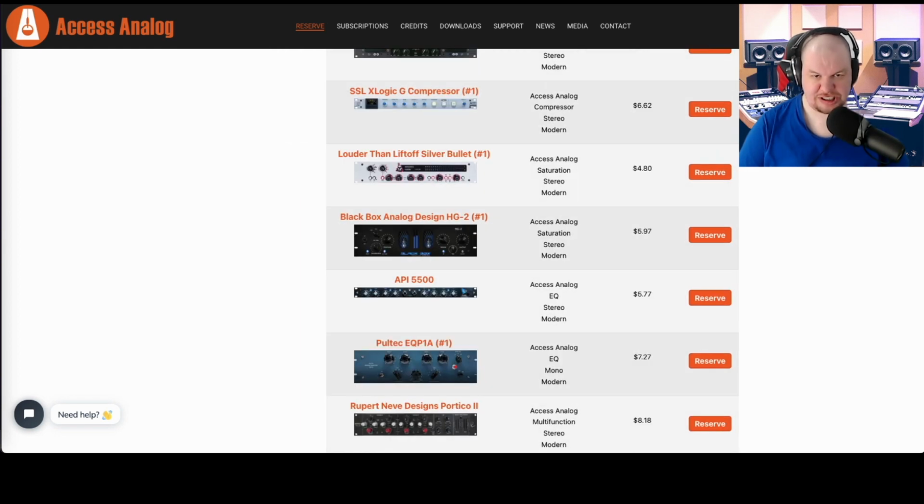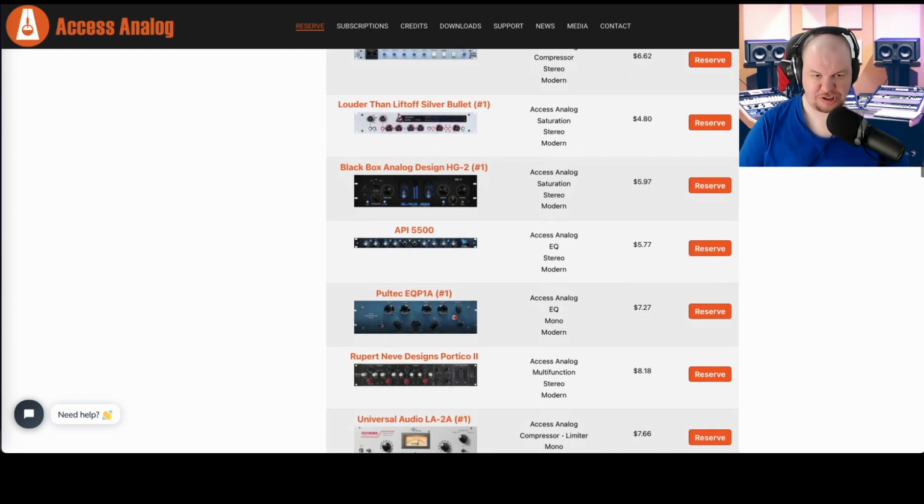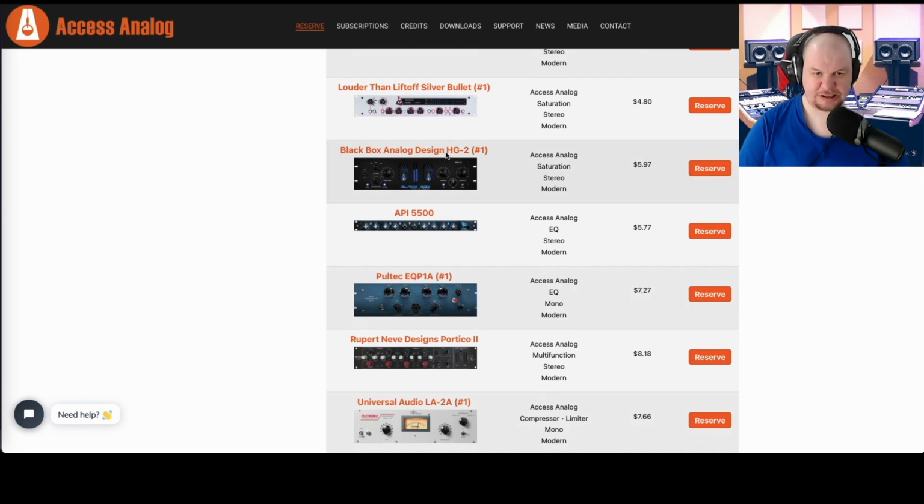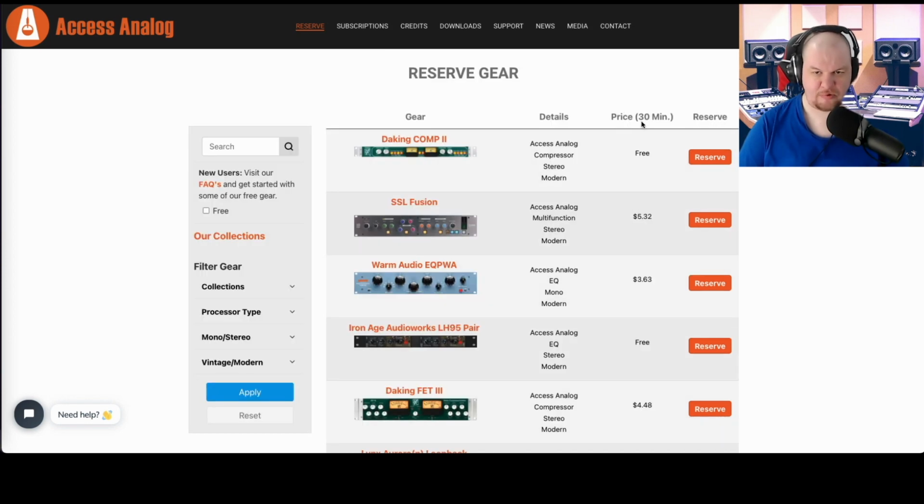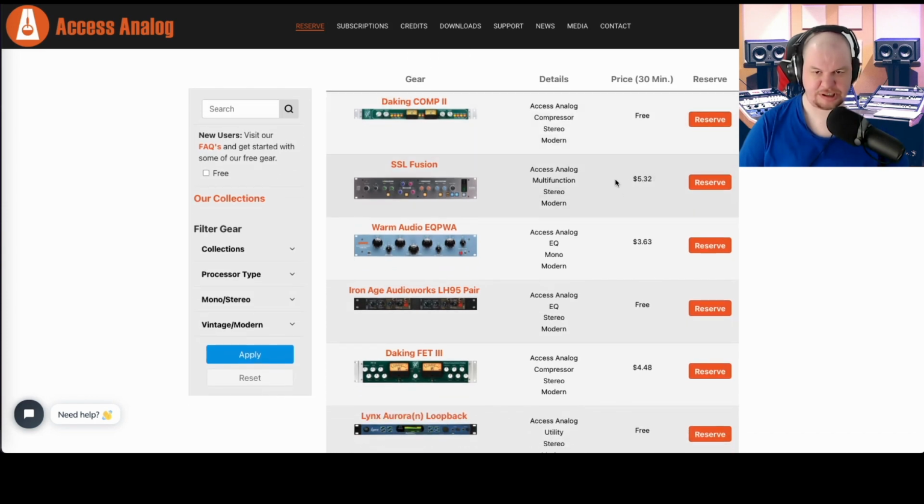So if you want to use the Black Box Saturator only one time in your session, you can reserve a date, and here is the price for reserving it for 30 minutes. Some of the plugins are free and some of the plugins are not free.